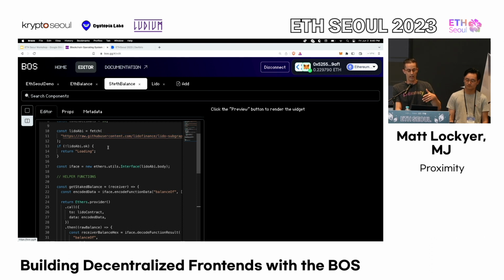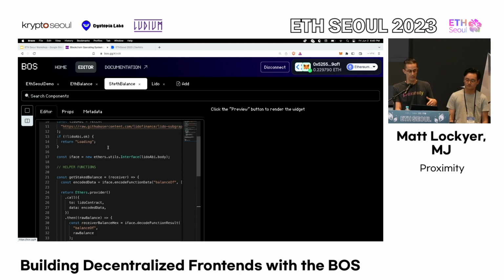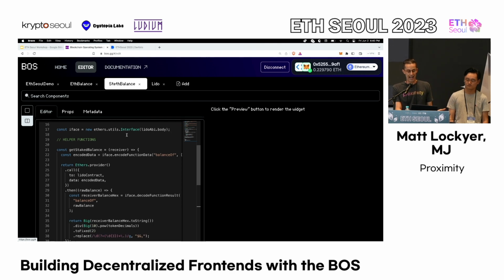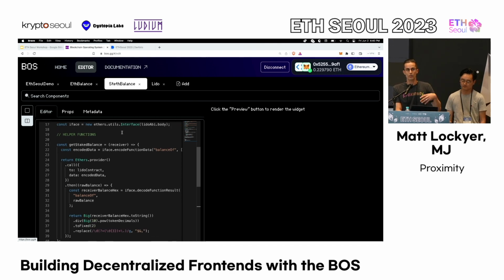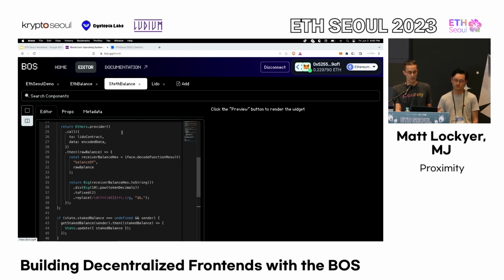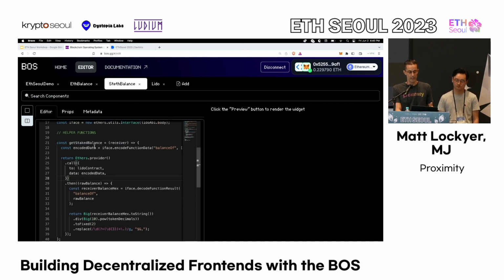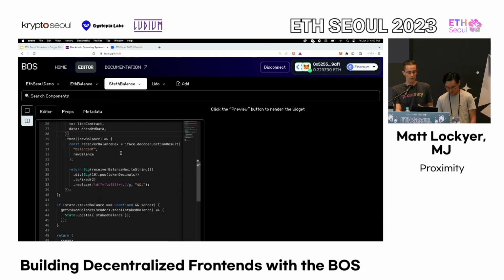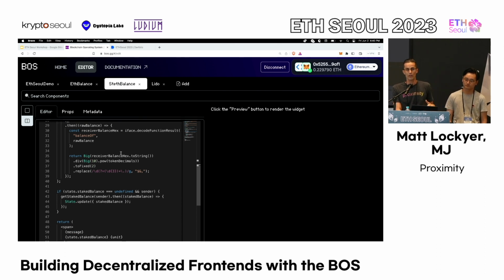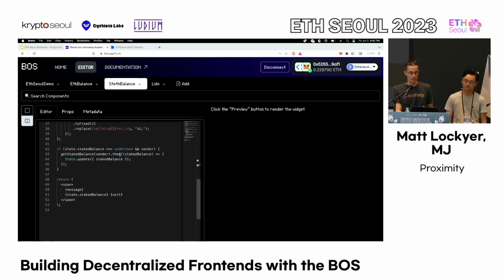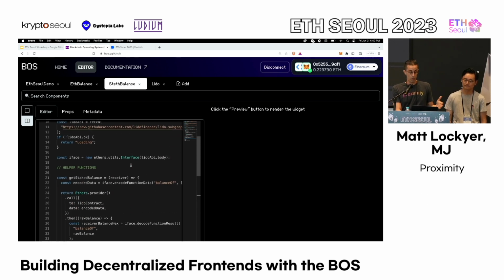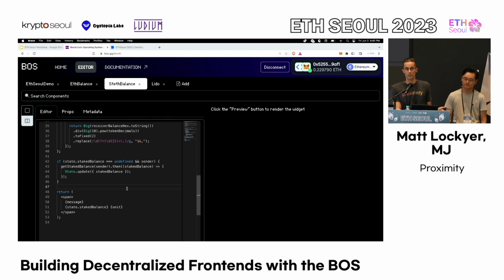So Vadim, when he built his Lido component, he stored this on GitHub user content, so we can pull the ABI in. Using ethers.js, we can create an interface to the smart contract, and we can create this helper method, getStakedBalance. So we can actually go to the Lido contract on mainnet with our sender passed in as an argument, and we can pull the staked ETH balance, and that's going to return that staked ETH balance and do a similar component re-rendering like in the ETH balance example. So once again, though, I'm talking to an Ethereum contract, right?